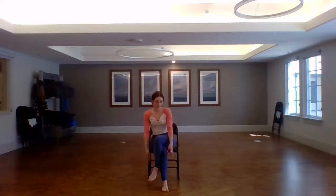It might look more like this for you, and that's totally okay. It's not really about what it looks like, but just think about how close together can I get my legs, how close can I get my knees, how close can I get my shins. Once you've gotten that all situated, focus on your foot that is on the ground. Press that foot down. Make that leg super strong, and then lift your chest.